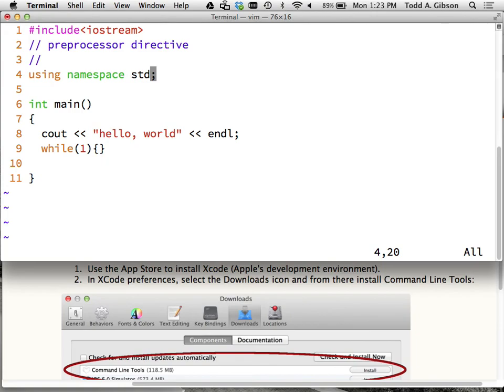Okay. As far as why would I do that? One thing that I'm going to be saying over and over and over again is before you are allowed to use it, you have to tell the compiler what it is. And what this file does is it describes input and output in C++. So if I don't have this file, if I have it commented out, then this line will not work because the compiler doesn't have the slightest idea what cout is.